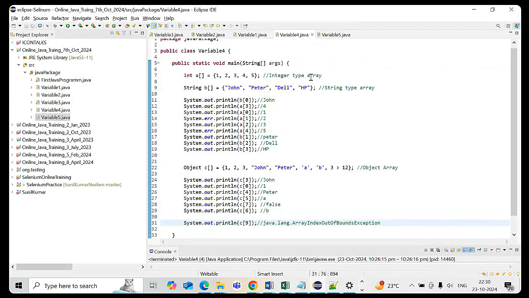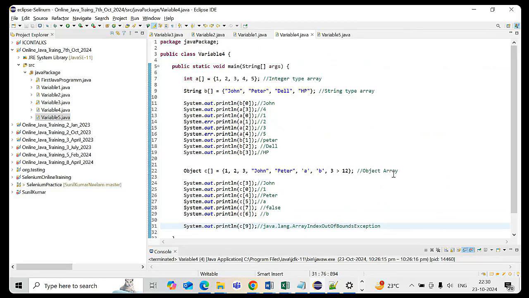Variables. Before going for the actual concept of variable, we should know all these things: how to declare a variable, integer type and string type, and arrays, how we are using them in a single line memory location, all these things, right? Okay, so we all are good with that as of now.